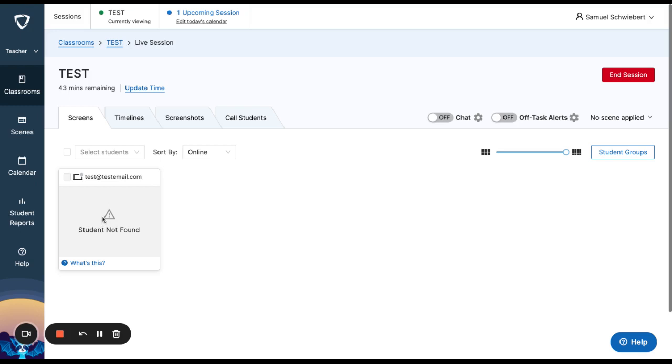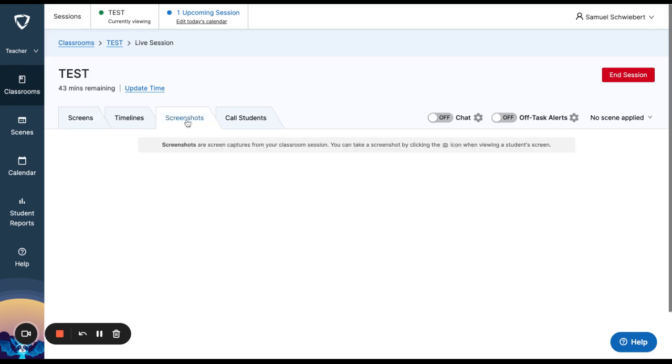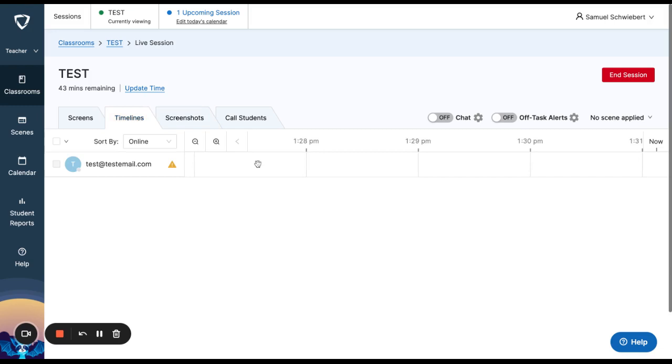First of all, when you click on this window, normally it'll pull it up and you have a few options like being able to screenshot their screen, for example. If you screenshot their screen, it'll save them all here so you can review them later. If a student is doing something that maybe you need to keep track of, you can take a screenshot and view them here. In timelines, you can see time is actively passing by and this student is not doing anything. If they were, you would see a timeline build right here where you could see what website they were on at different times.